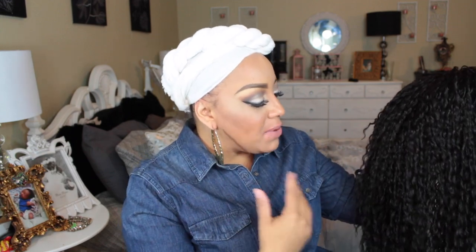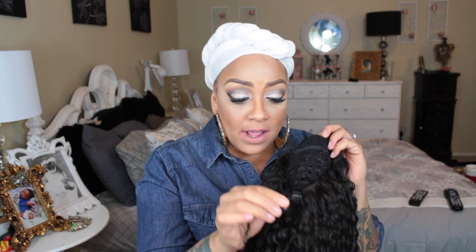As for the wig, this is Rockin' Girl in color number two. She is wavy and I'm really excited about this one. I'm excited to be back doing half wigs because I have not done one in so long. She reminds me of a wig I did a long time ago on my very first channel — very similar. It does have the combs in the front. You can wear this in a ponytail if you want, and it has a drawstring in the nape area as well as a comb. Let's just get into this video and see how it turns out.